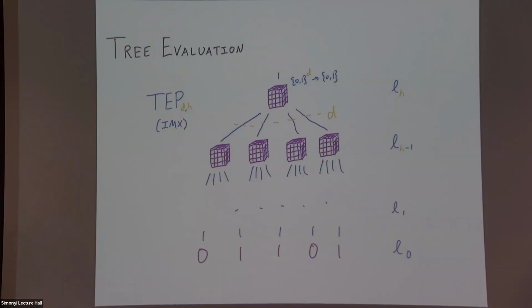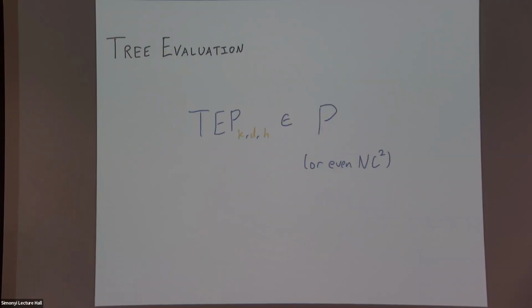So that's the problem. And I told you we're trying to separate time and space. So first of all, this thing had better be efficient with respect to time. And the description that I gave you of the function is just a polytime algorithm. Start at the bottom, look at every number, use it to evaluate the nodes right above the leaves, use those to evaluate the next nodes up, and so on and so forth. So this thing is in P, and even in this lower class NC2. So it's not even the hardest problem in P, most likely.